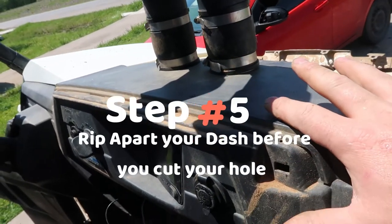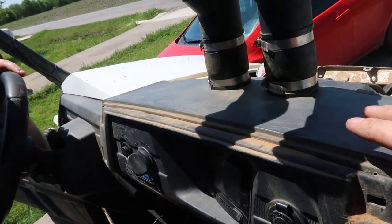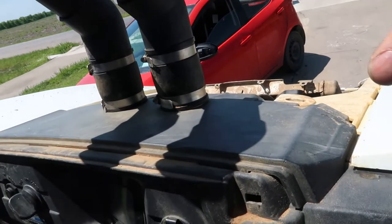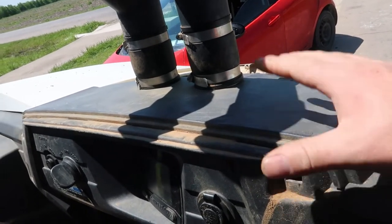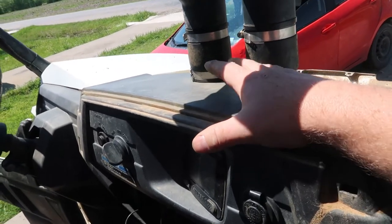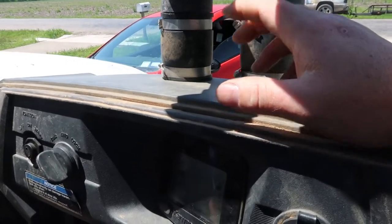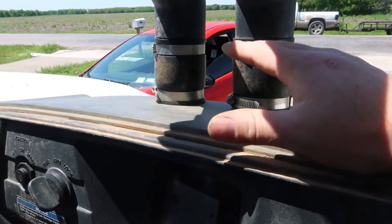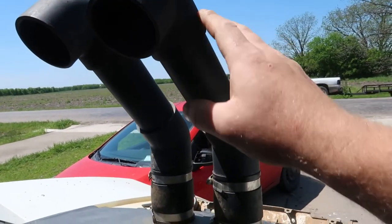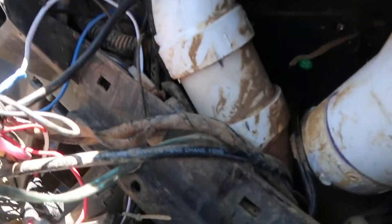We did take the dash apart, correct? Yeah — the dash has to come apart. That's another thing I wasn't going to do in this video because it's a lot of work, but the fenders come off and then the whole dash piece itself comes off where you can actually access underneath here. It's a tight fit but it can be done. Some people actually run all three through there — I don't know how they do that. This is just what worked for me. These are spaced a little differently because this was the original design, and I've changed these designs as well.